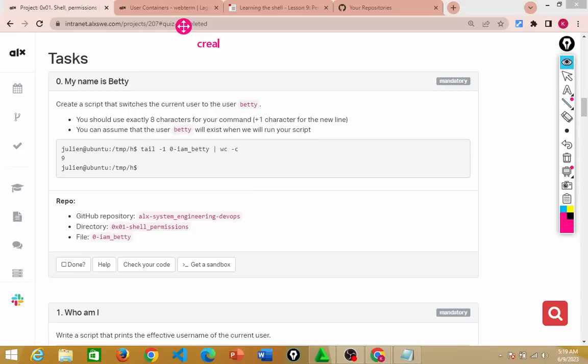You need to create a GitHub repository. That's what this ALS System Engineering DevOps is, the repository name that should be created from GitHub.